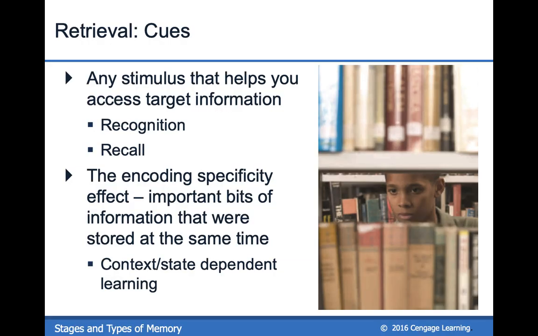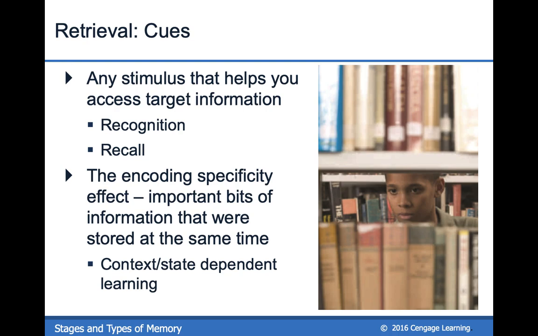Now that we've talked about short-term memory, working memory, and long-term memory, we're going to be talking a bit about recall and some disorders of memory. So first, when we talk about retrieval, we oftentimes use different cues in order to remember the information, to retrieve it, to recall it. That can be any stimulus that helps you access that information. This could be recognition or recall. We're talking about recognition a little bit, but we're first going to be talking about things regarding recall.